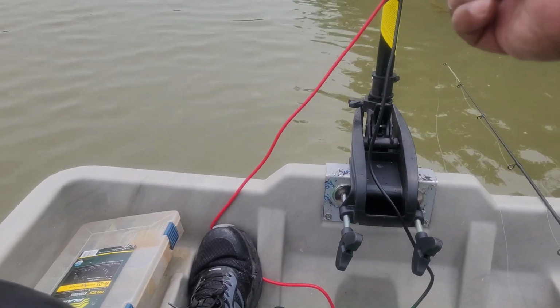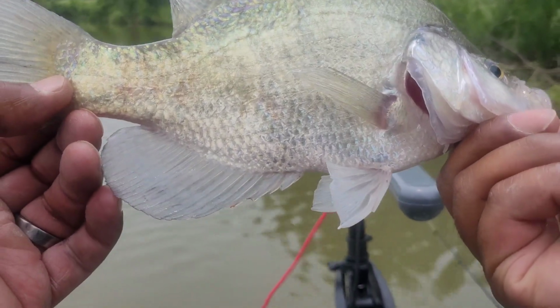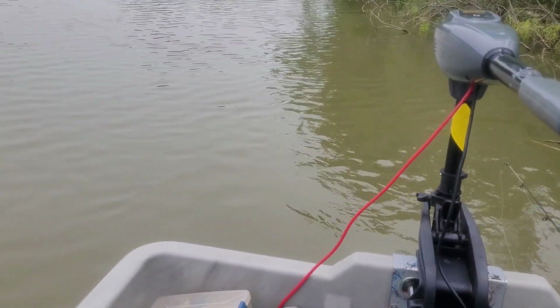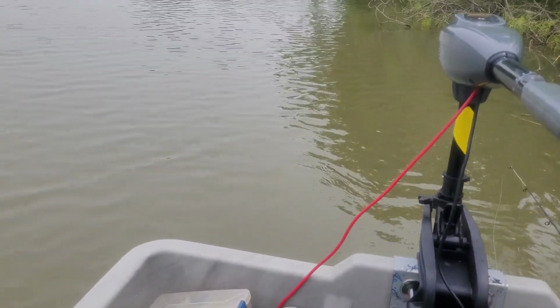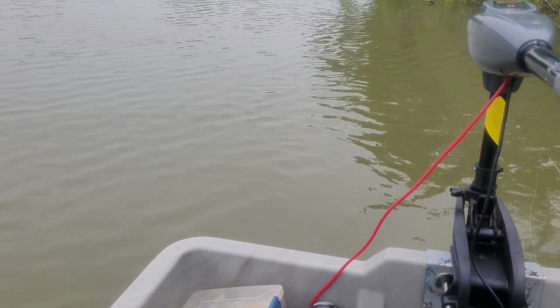11 and a half. 11 inch crappie right there. They all about the same size. No big whopper yet. A lot of people don't even keep the big ones. They keep the 10, 11s, maybe 12.